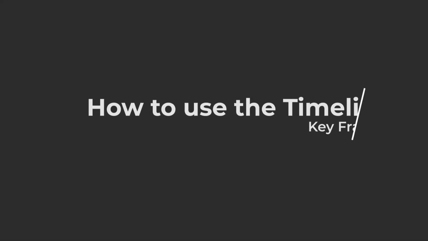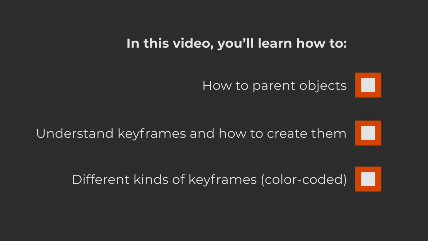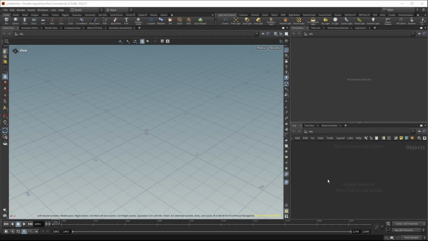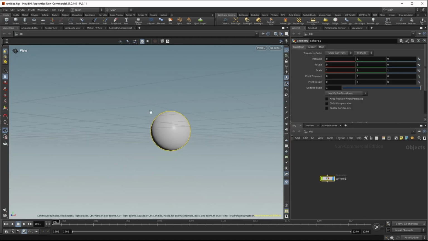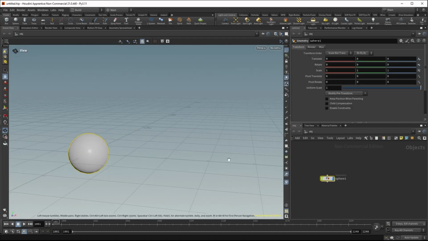Welcome back, and now after the very long video about the timelines and frames for seconds, we can talk about the keyframe. We can start to create, for example, here the sphere, and I also want to animate this sphere on the timeline. Okay, I want to make, for example, from here and move it here.